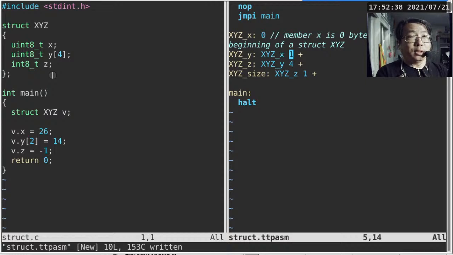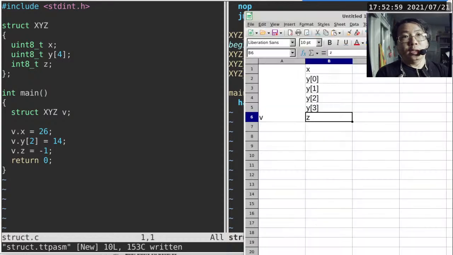Because the compiler does not like to pack things, because it wants to speed up the access of the integers. As a result, I think in this case it will still pack everything. In other words, x, y, and z are all going to be contiguous, like in this picture.